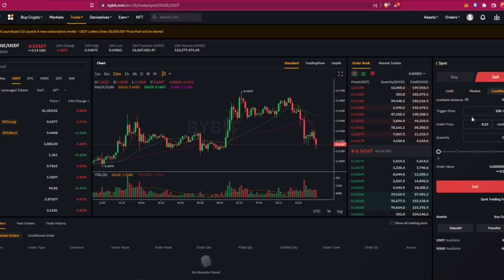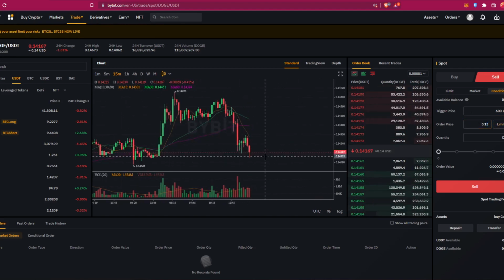And as I said before, you do the same method. You put the amount of Dogecoin that you are willing to sell. For example, here we put 600, and here the limit sell. For example, we put let's say about 40, and like that, put the amount you will receive here, the amount of USDT.